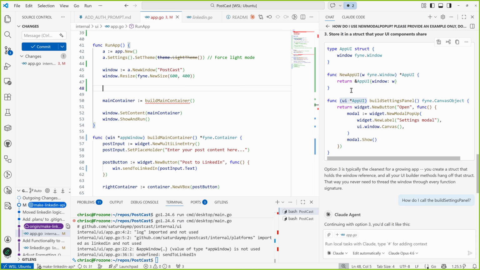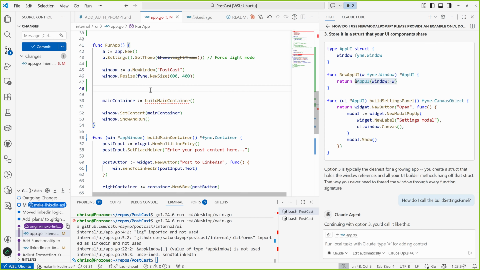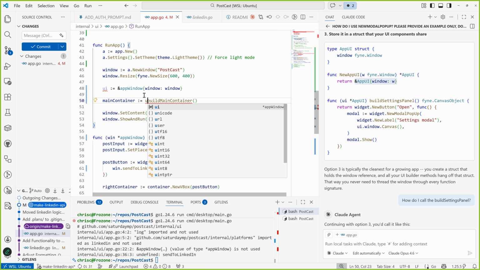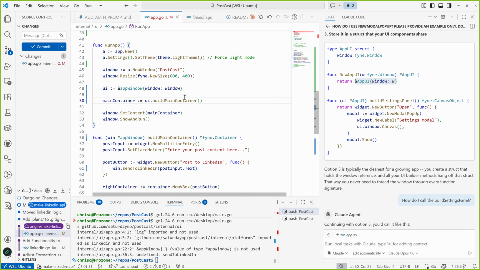I don't know why they have this. Every constructor has a new. Maybe that's the Go way. Reference. Yeah, because if we did UI equal, why don't we just do this? Do I try to make this more Go-y?